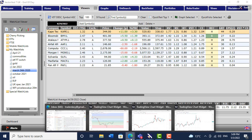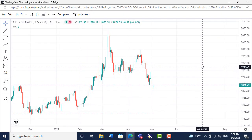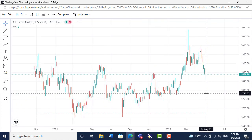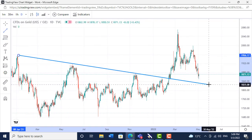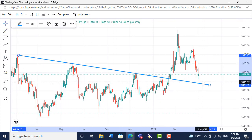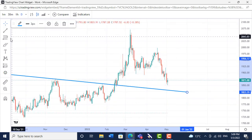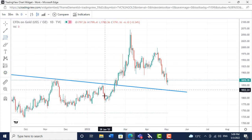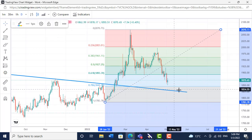Now I've got a gold chart here somewhere if I can find it. Yeah, there's gold, folks, and gold has come back. I pointed out this very important resistance line to the VectorVest people on many occasions, and you can see that we've got some form of resistance becoming support here. And it's very difficult to know where to take the fib from, and that's a question I get, but I'm going to take it from here, from that blast off point, and we can see that there's a 78% retracement coming in around about the same place.